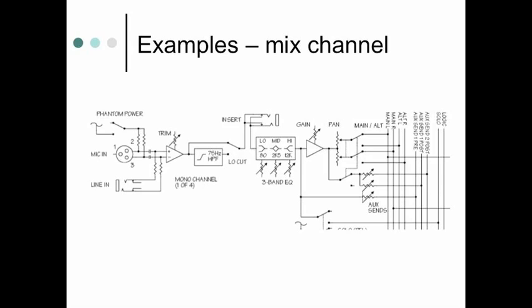Now the mic preamp brings it up to the normal operating level in the studio, which is actually line level. Microphones are quieter than when you send a signal from piece of gear to piece of gear. The normal operating signal in a studio is considered line level, and they standardize all the levels between all the gear so that you don't have one piece of gear quieter than the next and receiving signals that are quieter or louder.